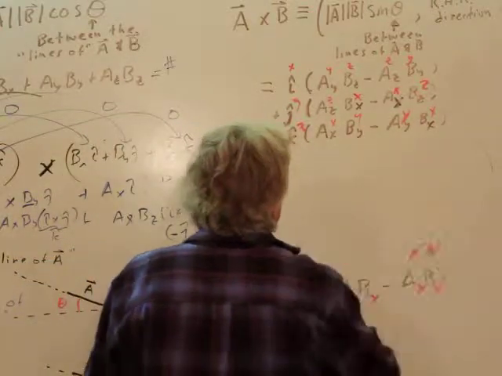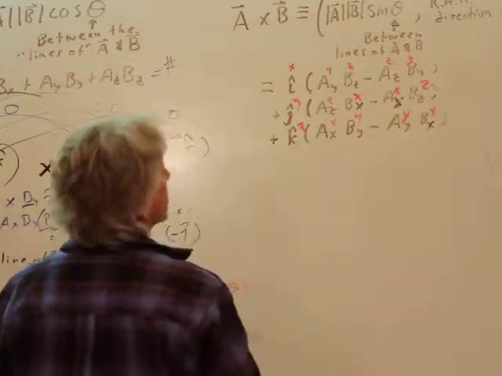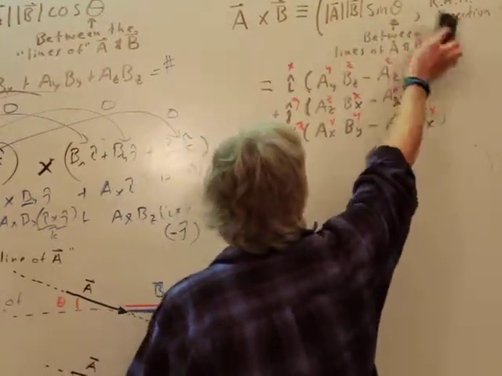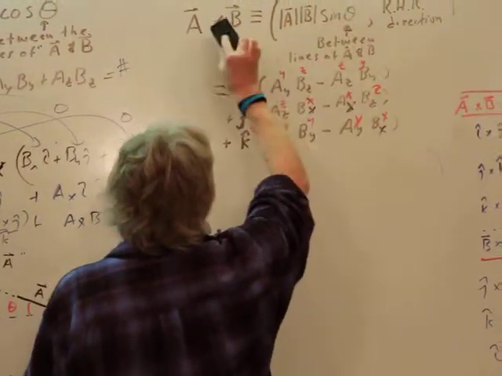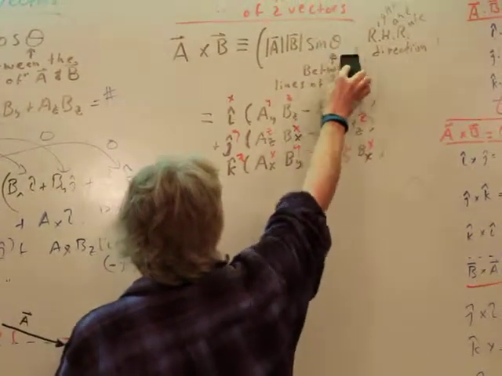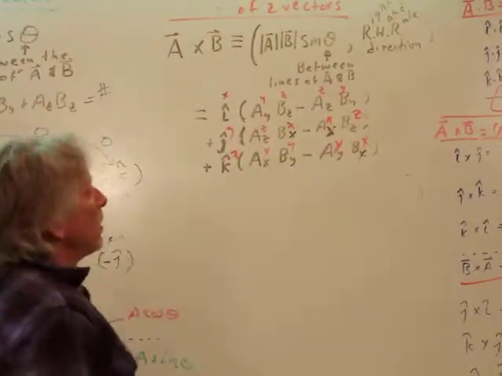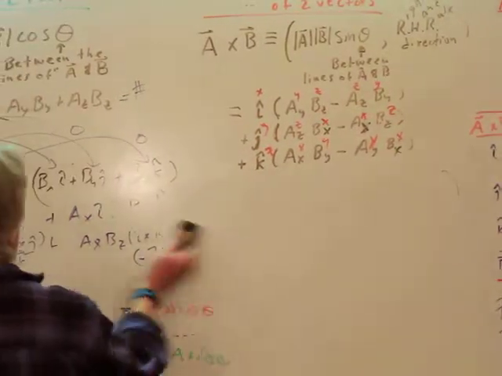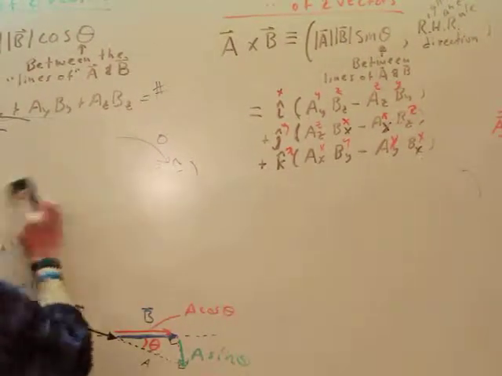Last little bit is when I'm doing the vector, also called cross product, of two vectors. This is a nice one too. The amount is just the magnitude of A times the magnitude of B times the sine of the angle between the lines of the two. Fine. And the right-hand rule. We haven't talked about the right-hand rule direction. So let's get that right-hand rule direction down as best we can.